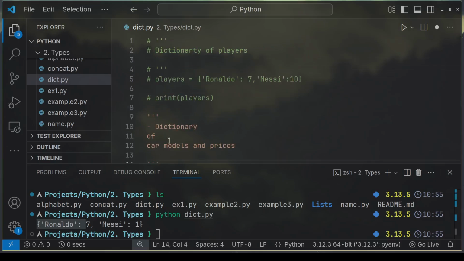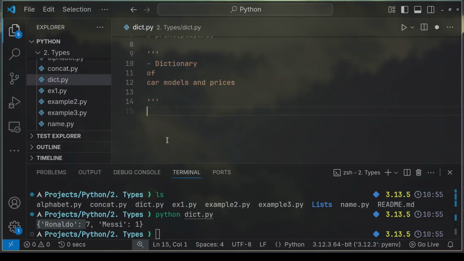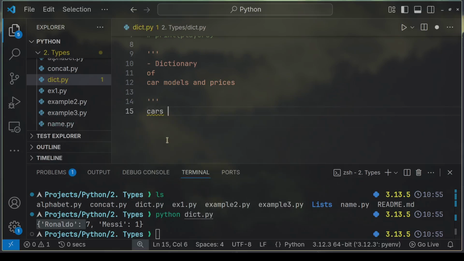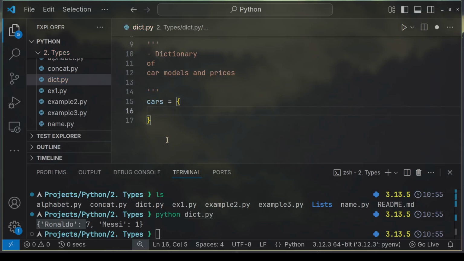Let's say we call it cars. Initially, in a list we'd use a square bracket, then list the cars, or the prices. We'd say Mazda, Toyota, whichever. But right now, since we have a relation, we're going to say cars equals a curly brace, then we list the car and its price.